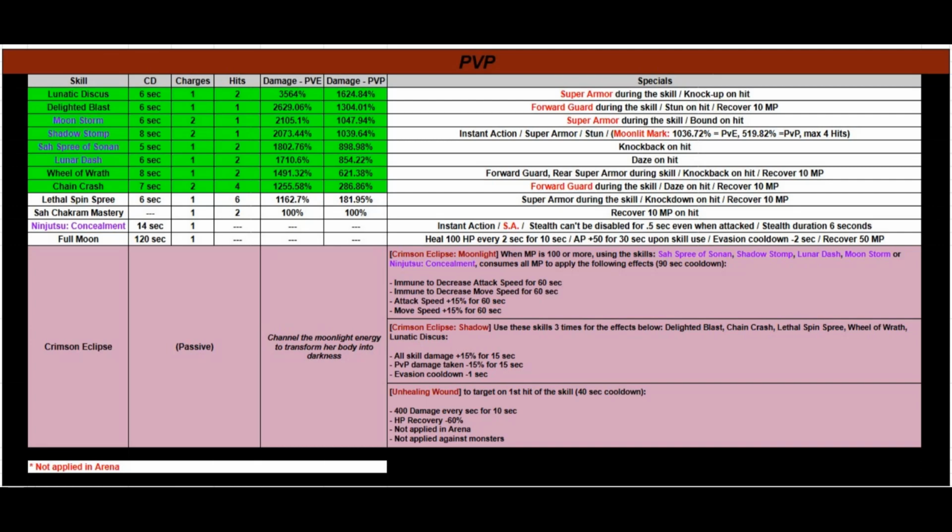But the last one for her passive is called Unhealing Wound. So the way this works is, it says to target on first hit of the skill. This occurs below. It's a 40 second cooldown.